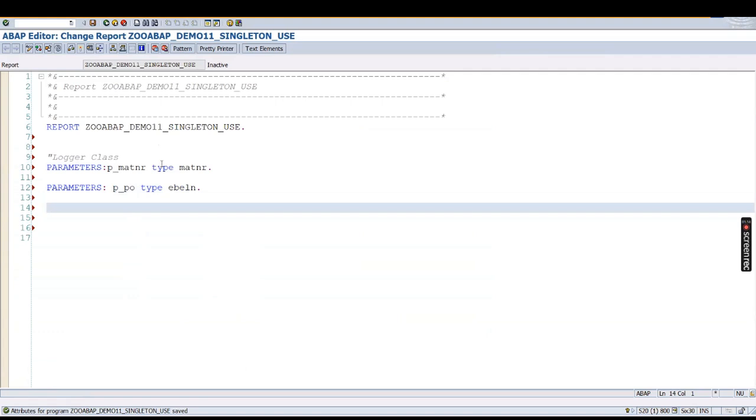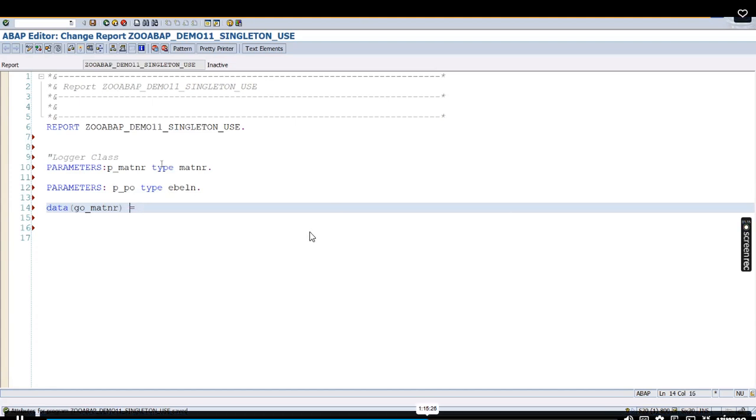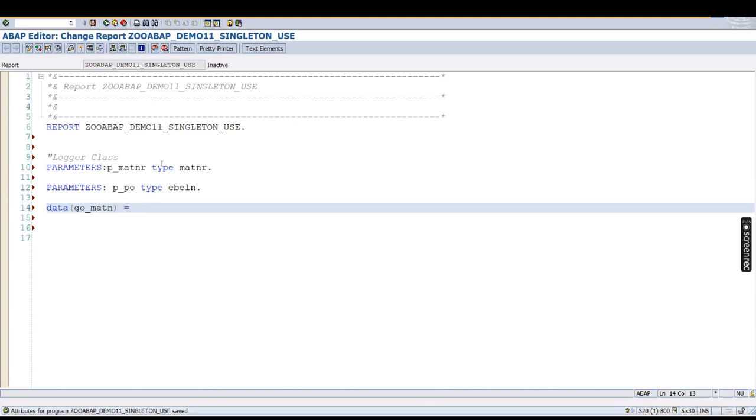And what you want to do is create the object go_material, right? New ZCL.